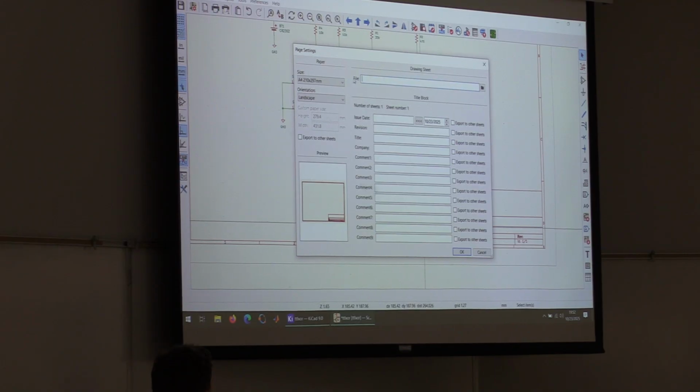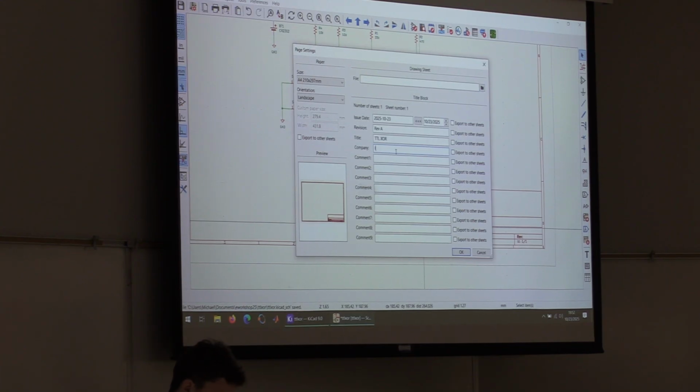In there, you are able to select the document size, the orientation. I usually keep it as A4 and landscape because every printer uses A4 or letter, so it makes it easy for sharing around. You can set an issue date, you can set a revision, 1.0 or A. You can give it a title, it can be whatever you want.